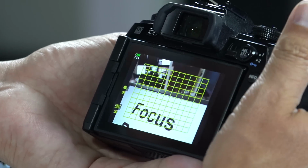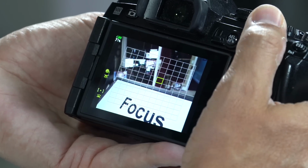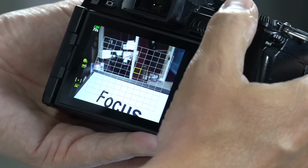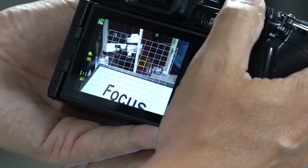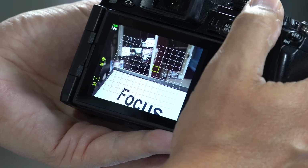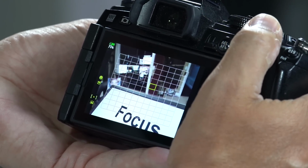While I'm adjusting these focusing points, you can use the back dial here to change the eye focus. Look right over here on the left, you'll see a little happy face and it says eye. That means it will find the nearest eye in the frame and focus on it when there's a face. Or you can pick from IR for the right eye or IL for the left eye.